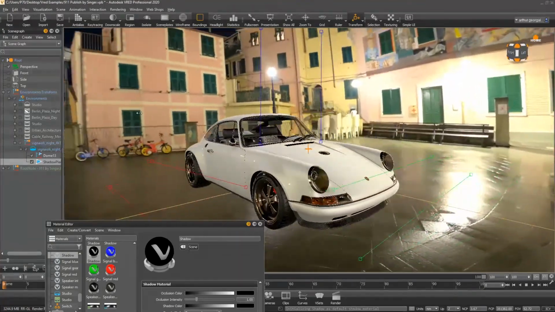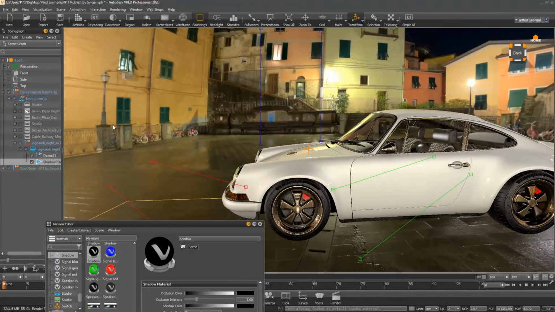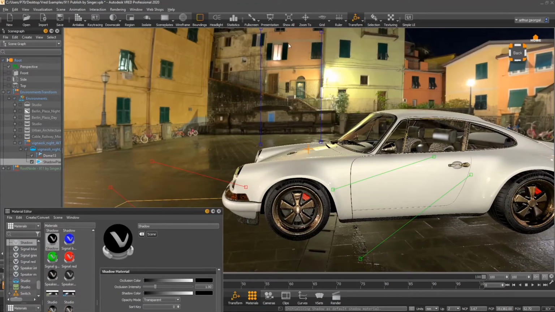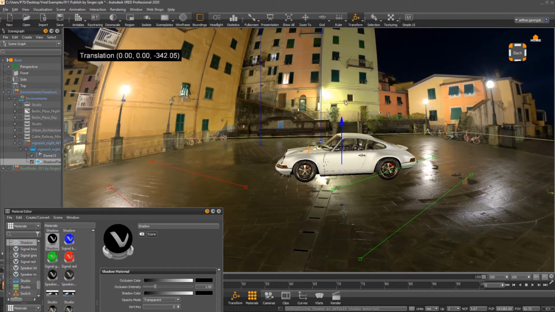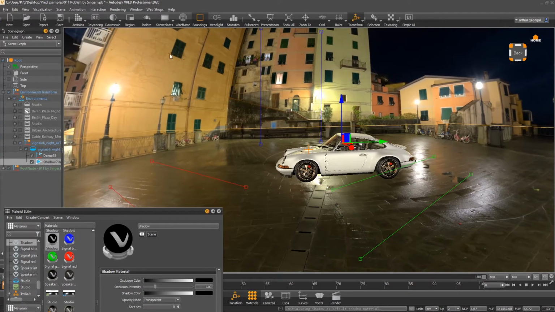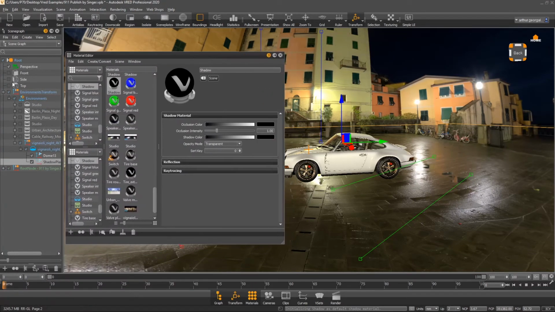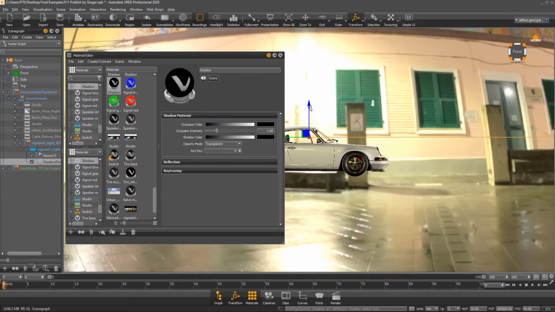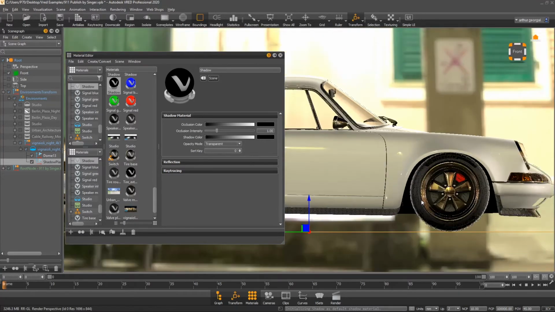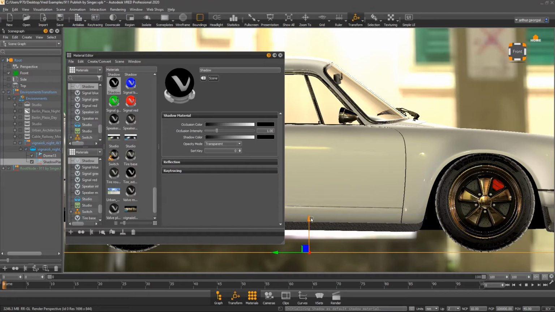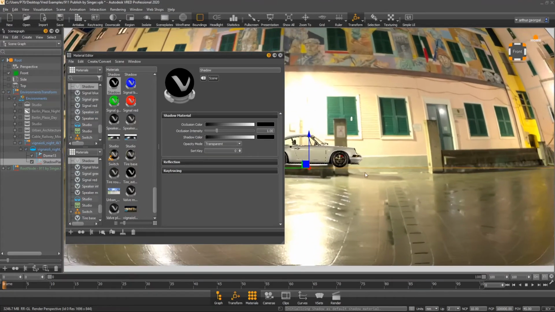Okay, so because I actually moved the environment, the shadow plane is way too far down. It should be, well, just under our vehicle. So what we need to do is transform that till it's at the point of the vehicle. So just so I can have a look, I'm going to go to the front plane and just drag that down. So that's looking pretty good right about there. And that should be fine.